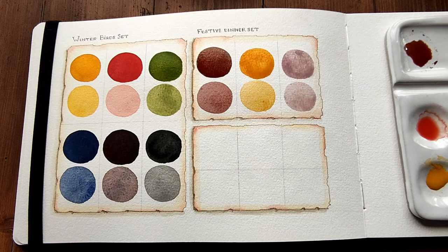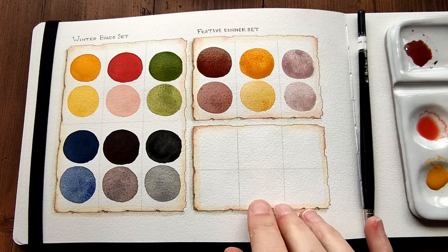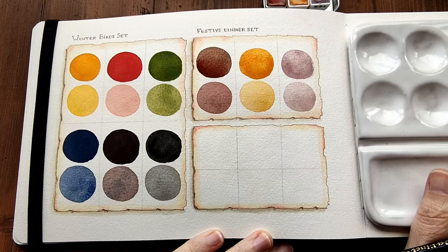And now we've done those, I'll wash my palette and we'll do a spot of mixing. See you in a minute. I'm back with a nice clean palette and we'll begin mixing.